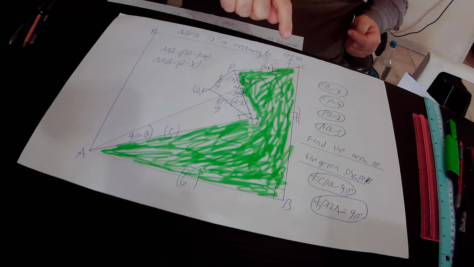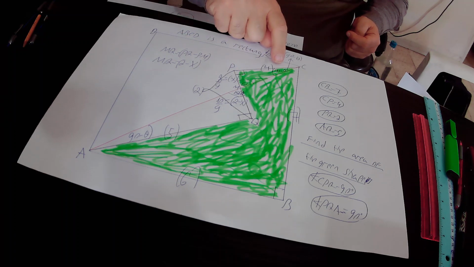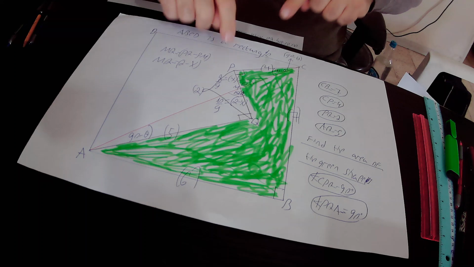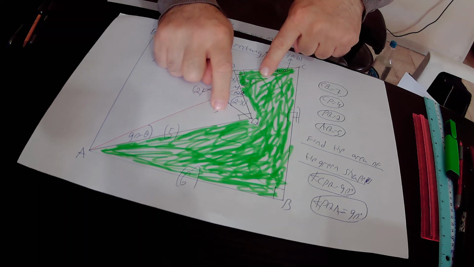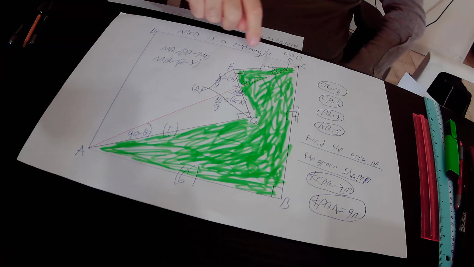Likewise, according to the same logic, in the right triangle CPM, this angle equals theta, and this angle equals 90 degrees, therefore the fourth missing angle must be equal to 90 degrees minus theta. In the next step, we prove that those two right triangles are similar to each other. That is to say, the right triangle AQM is similar to the small right triangle PCM.